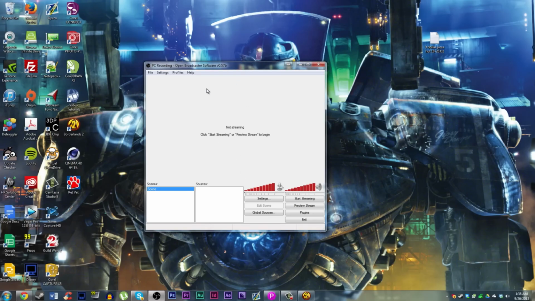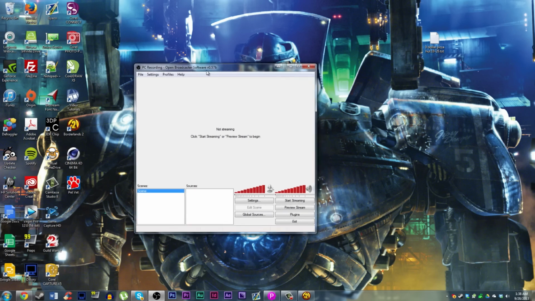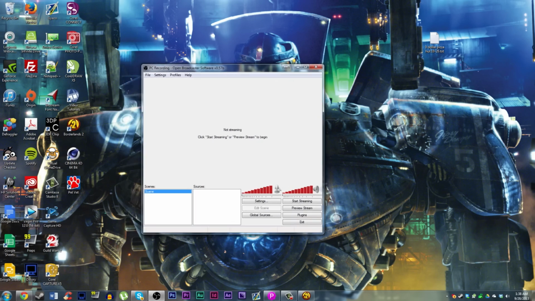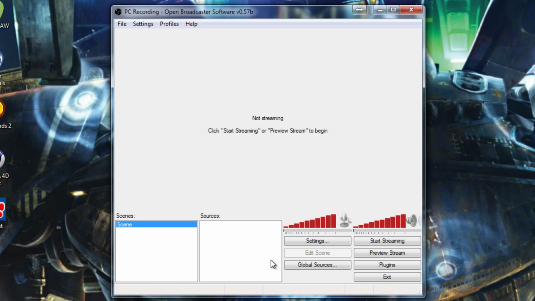Now this is a situation where multiple monitors is going to come extremely in handy. So if you have a dual monitor setup, you're going to want OBS dragged over onto your second monitor and showing you information while you're still in game. That way you have full observation of what's going on in your stream here. And I will be showing that on the screen with the second recording.